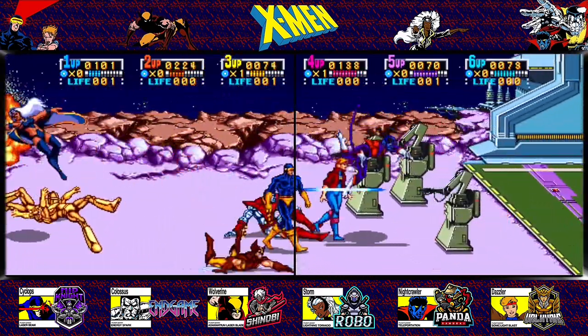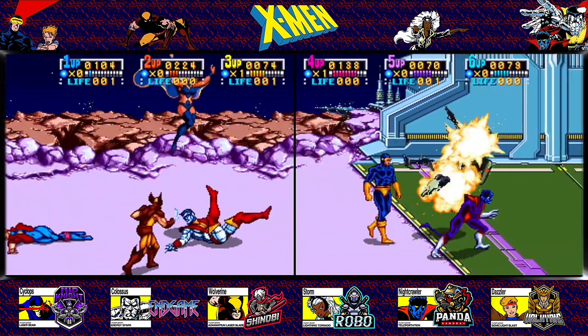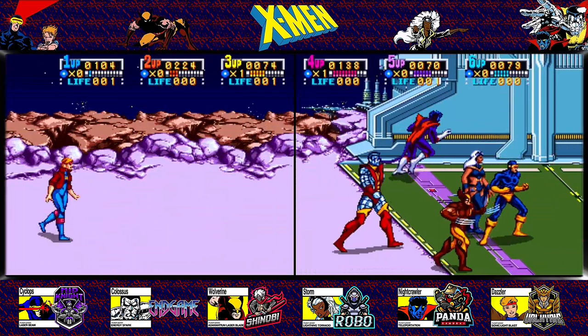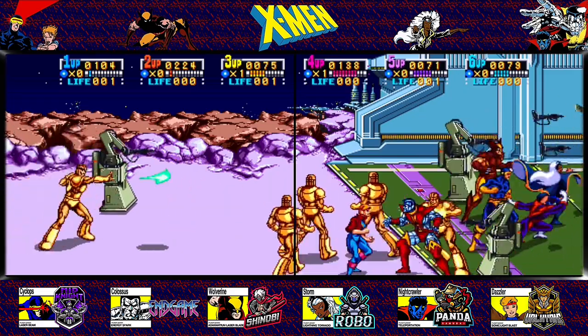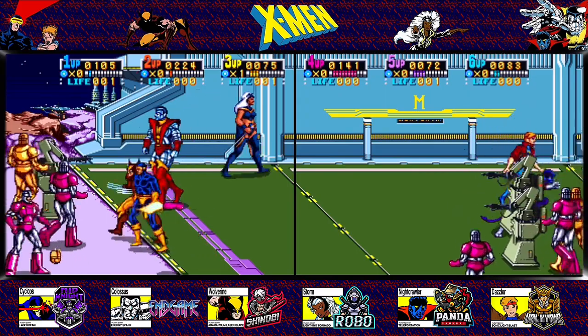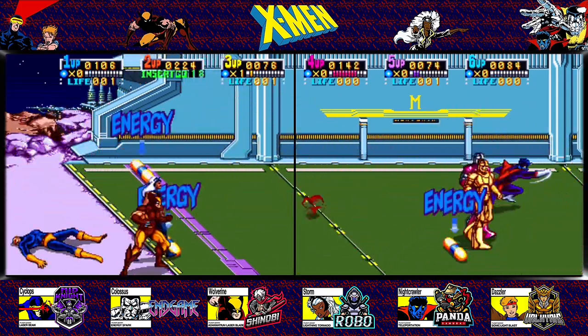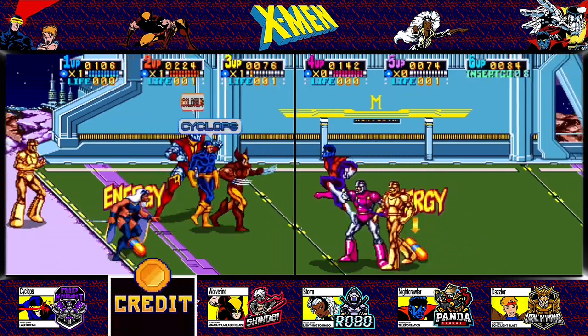Our quarter count is MidKnight with Cyclops at $3.50, Endgame with Colossus at $3.25, Valkyrie with Dazzler at $3, Shinobi with Wolverine at $2.75, and then tied for the fewest quarters, we have Robo with Storm at $2, and also Panda Samurai with Nightcrawler at $2. Colossus leads with total kills with 224.